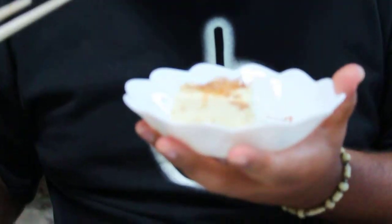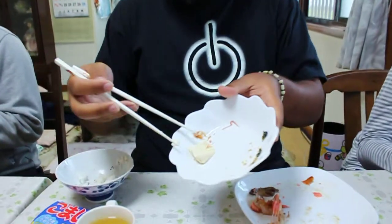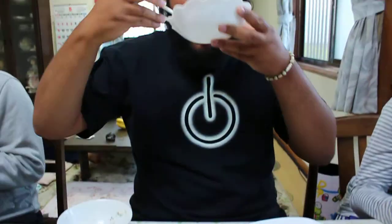Let's go! So tofu is kind of hard to eat with chopsticks — it just falls apart. I'm not very good at it. So I found that the best way for me to do this is to just slurp it up, like this. One bite. What the hell? And even that doesn't work quite as well, as you can see. But it's a whole lot easier than trying to do it with chopsticks because it just falls apart. It's no good.